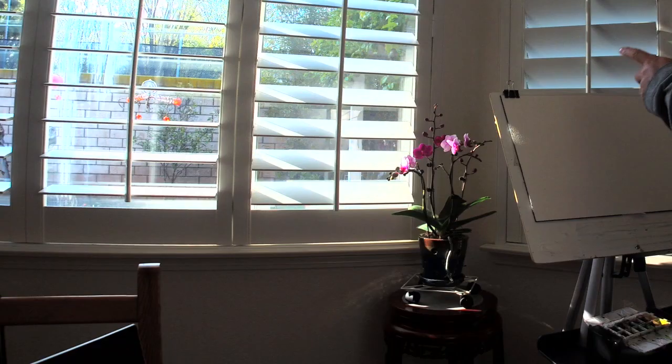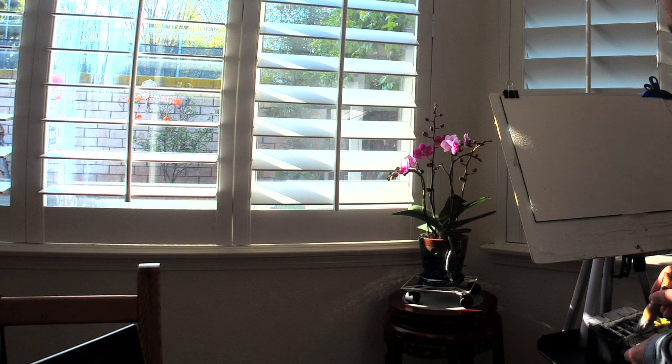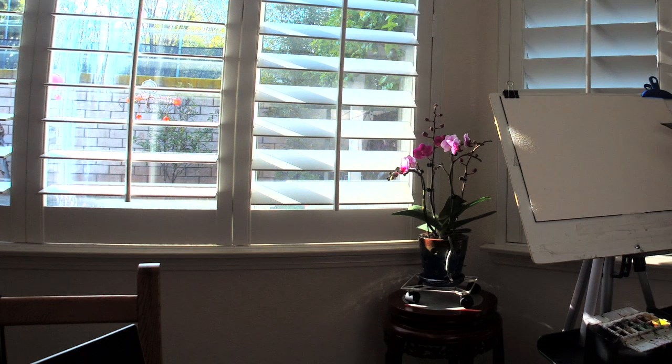I got a light of sunshine on the flower beautifully in the morning. So I have to do it fast to capture that in watercolor, because in Chinese painting, we normally don't try to do the changing light. But in watercolor, we have the opportunity to do it more realistically. That's why I try to use watercolor, but I use Chinese brush concept and manner. So you'll see.